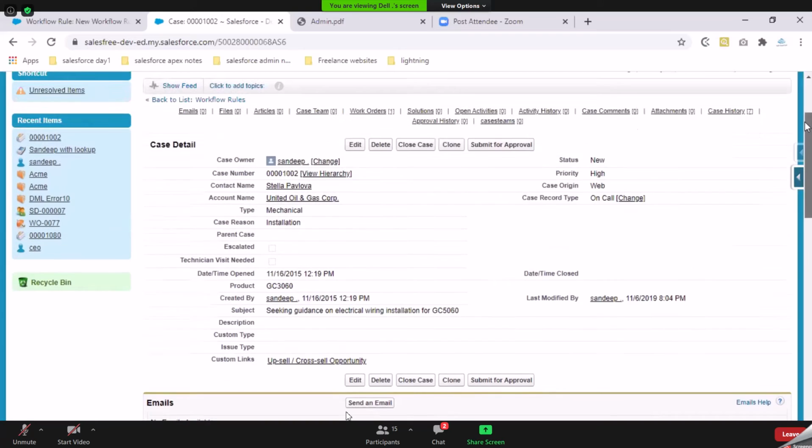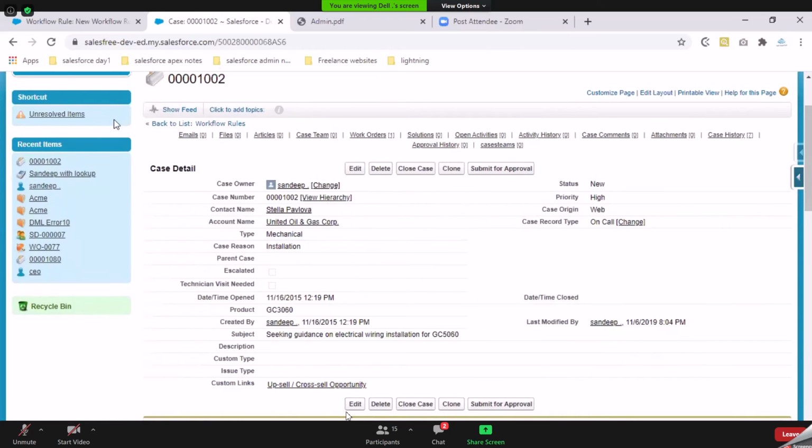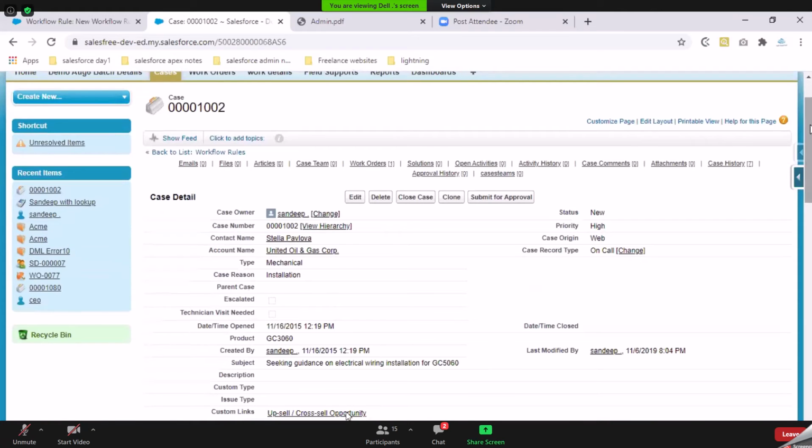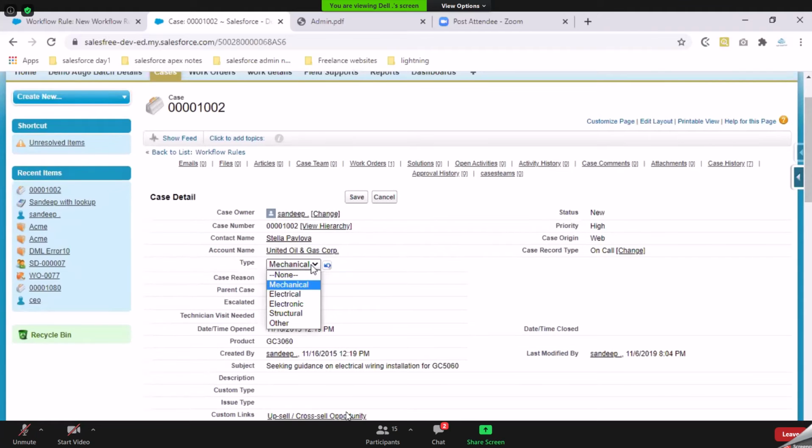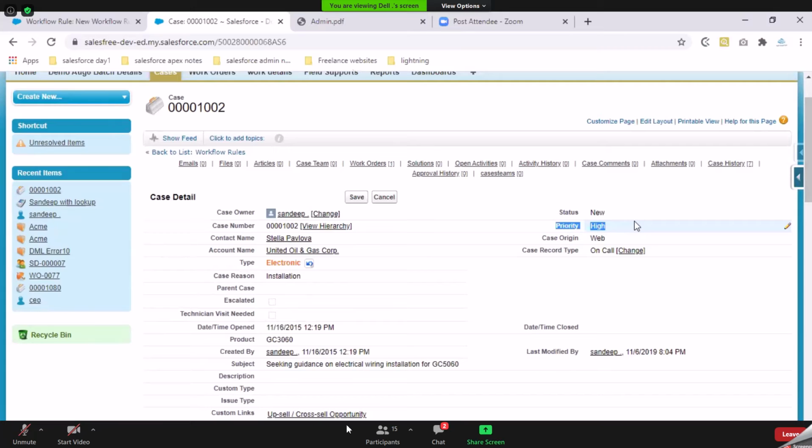So my workflow rule should run on which object? It should run on the Case object. Why am I saying Case object here? Because my Type field is on the Case object. Depending on the value in this Type field, I need to set the priority field, and the second action is sending an email alert. So you can ask, where is the action happening?